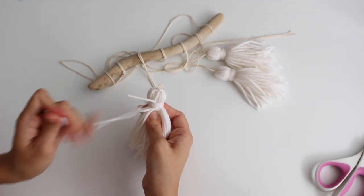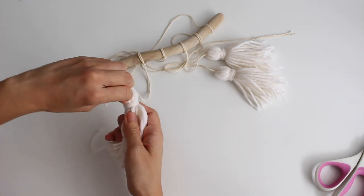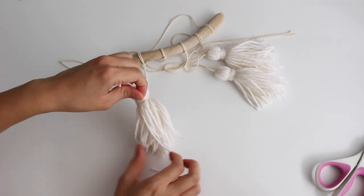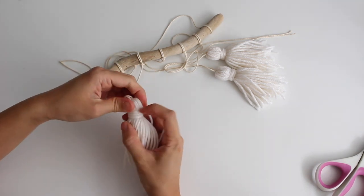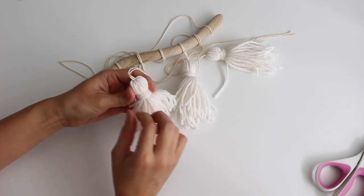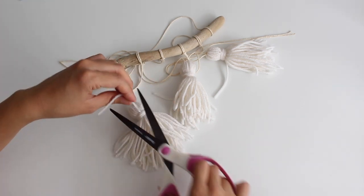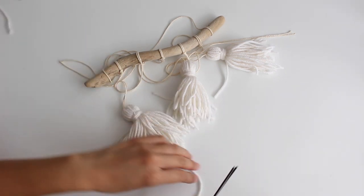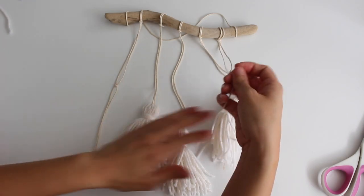Place the end through the loop created. Pull the top end so that the loop gets tucked under the wrap part. Then cut the extra string. Then trim the bottom of the tassels.